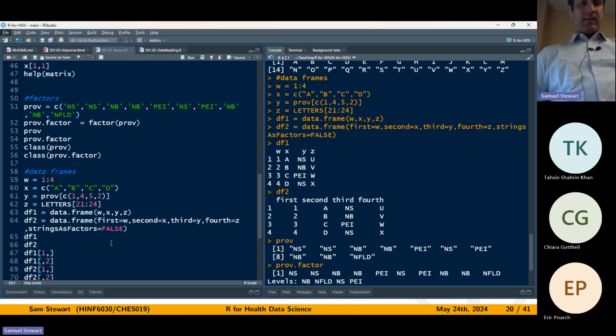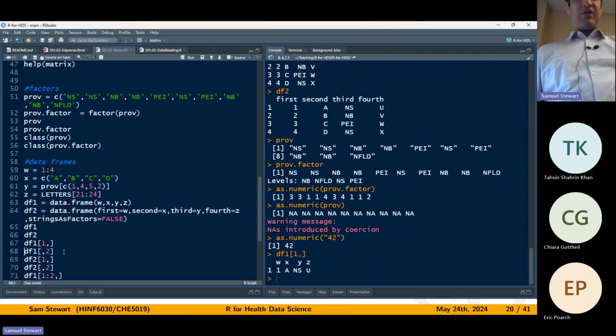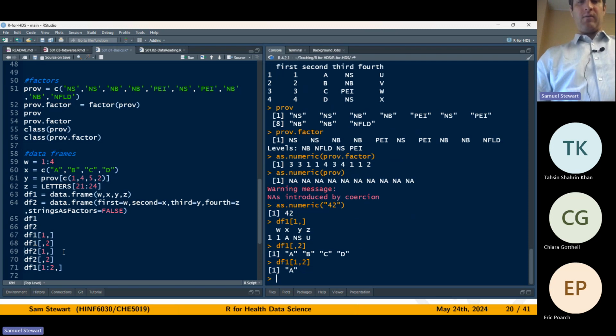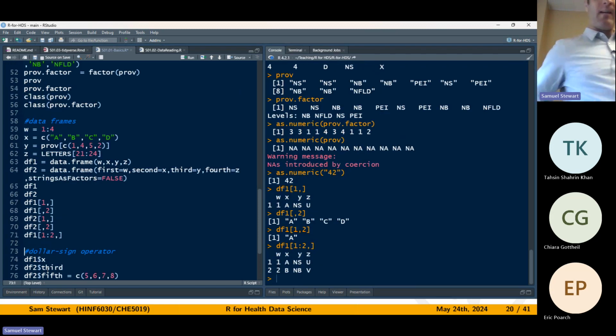Remember we were doing square bracket referencing. I didn't show you this before, but when you're doing square bracket referencing and you leave a field blank, 1, nothing, gives me all the observations in the first row. And nothing, 1 gives me all the observations in the first column. I can still do individual cell referencing, like df1[1, 2], which gives me the first row, second column. I can also do multiple numbers. If I feed 1 and 2 as the rows and nothing as the columns, that gives me the first 2 rows and all the columns. So we can do all the referencing we want.